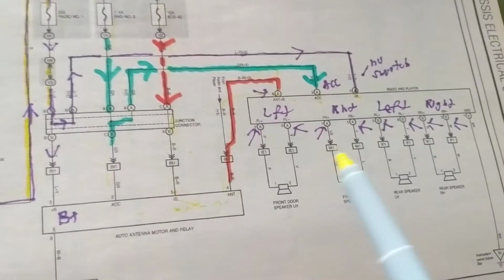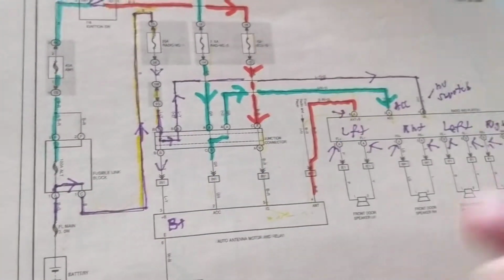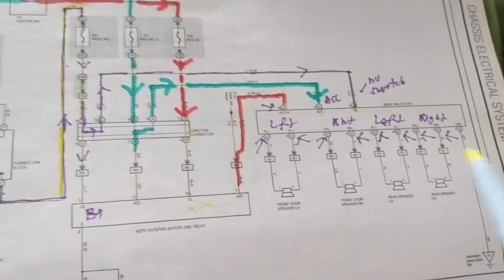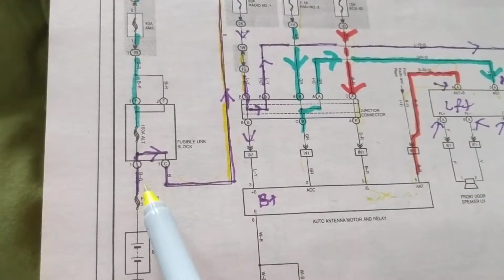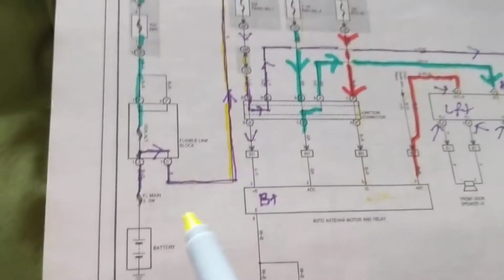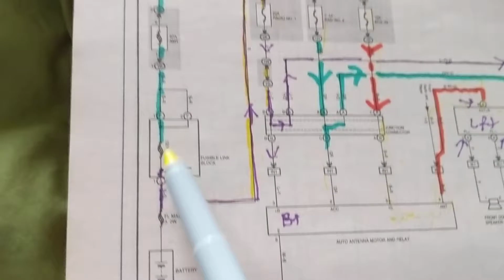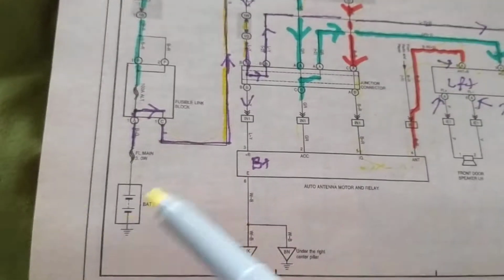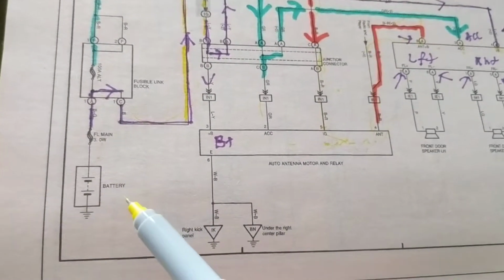So, let's take the case where the radio doesn't play at all. When I drive, when I crank the engine, when I don't crank the engine, I put it in accessories, and when I just turn on the radio with no key, what path would be involved? We would have to say that it could be the radio itself, but we cannot rule out the first one, where this fuse is open. If this fuse is open, this is common to all the 3 paths. If this fusible link is open, then this would cut off all the paths, whether in accessory or when you crank the engine. This is a possible thing when you don't have the radio playing at all, whether you crank, whether you put on an ignition switch, or you just put on the radio without any key.